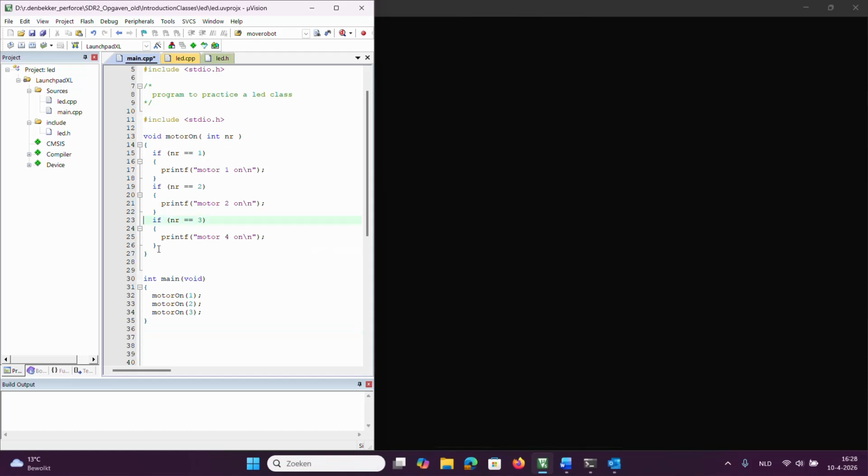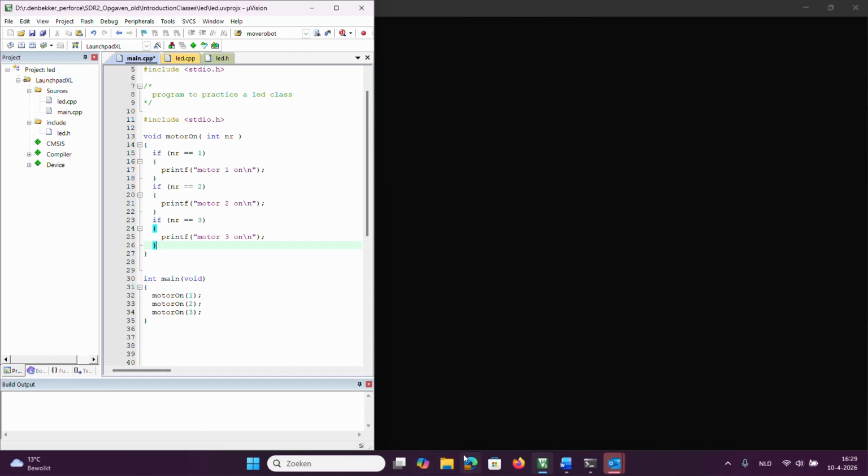But still, again, if we had a fourth motor, then we would have to do things like this. Oh, that's wrong, I see, but doesn't matter. It should be 3, of course, and this is 4. So if you add something, then you have to manipulate the code in this way. And we could think of other constructions, and depending on some drivers we could make it simple, but the idea is that in the end normally you would have to add extra code to add extra motors in this case.